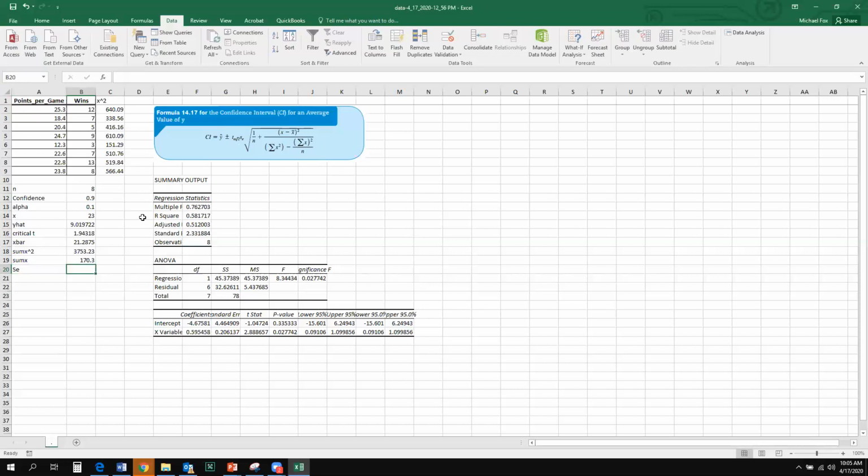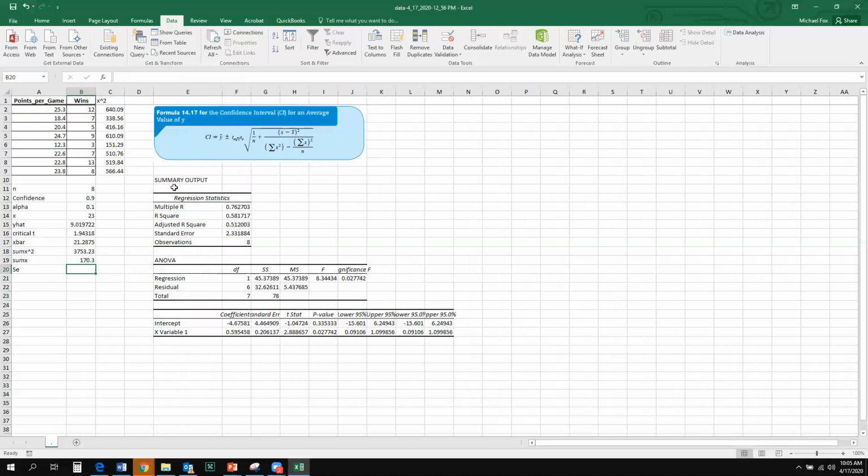What's nice about this is we don't have to calculate standard error, which is just our sum of squares error over n minus 2, or the square root of that, but it's given to us right here. So when you do that regression analysis, it gives you the standard error right here. So that's nice. At least one little step saved.